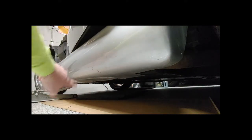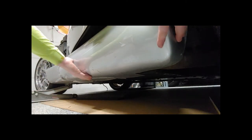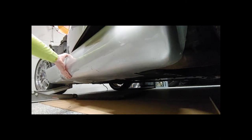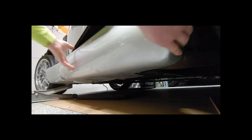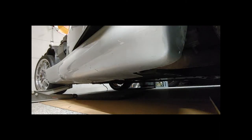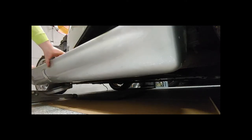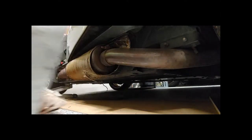Next you have four or five bolts underneath the bottom side here. Once those are pulled out, you should be able to slide this thing off. You're going to probably see a bunch of stuff fall out, but it'll wiggle out. You may have to take it out from the front first. And there it is.